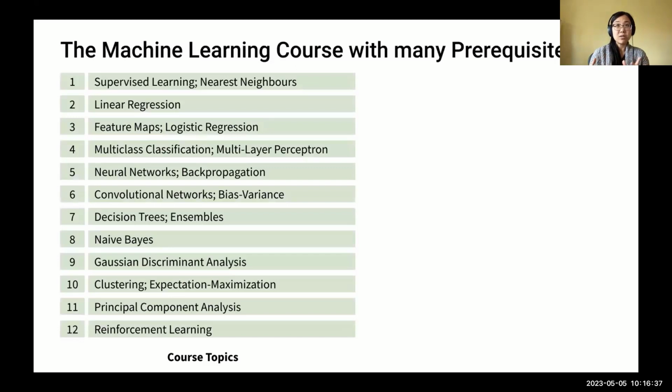Many of our students consider this course to be challenging. There are lots of topics going into linear regression, classification, a little bit of neural networks in the first half of the course, then going into decision trees, naive Bayes, and then concluding with a little bit of unsupervised learning. But this course is important to give students a solid foundation so that they can take future courses in deep learning, probabilistic graphical models, and graduate courses if they decide to go that route.